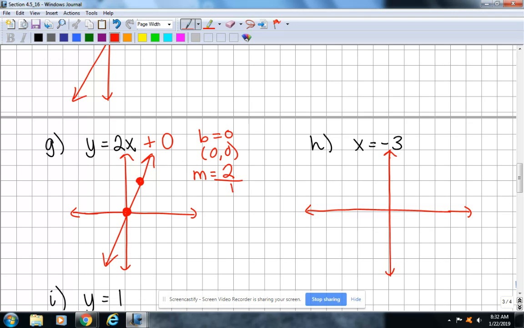Now, where's it going to cross the x-axis at? At -3. So all you do to graph this line is go to -3 on the x-axis. It tells you what axis. Put a point. And then you're supposed to memorize that that is vertical, and you just drop a vertical line, put arrows on it, and you're done. Easy as pie.